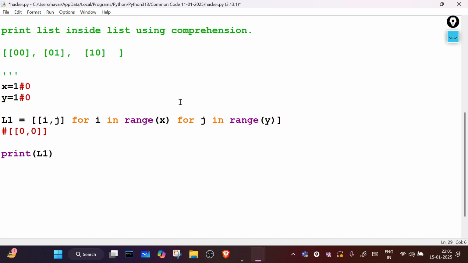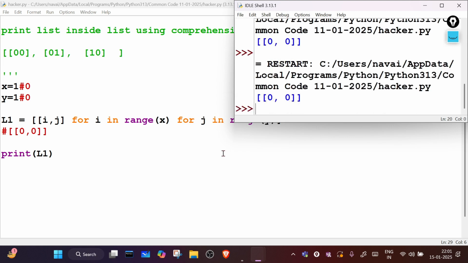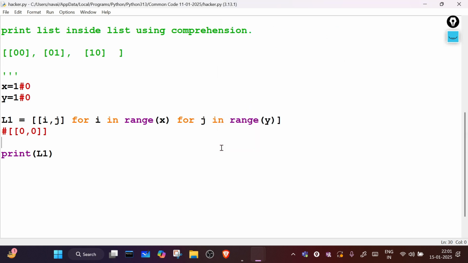So here it will generate 0, 0. That's why we are getting the result 0, 0. Now let's focus here. I'm going to increase the y value. The y value is 2. So for each value of x, it will generate 2 values. Let me run it.